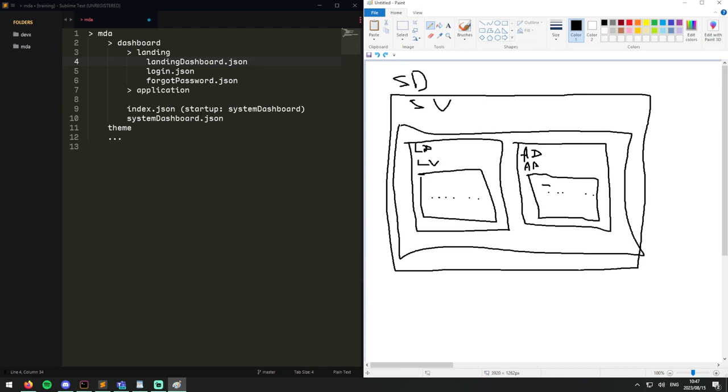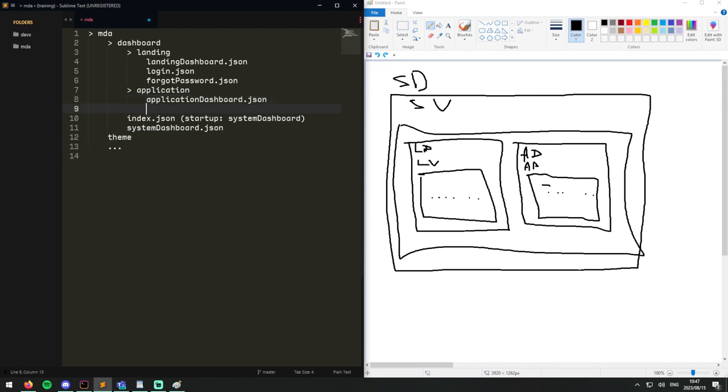And we'll also have applicationDashboard in there. And then, of course, also something like page 1, maybe. It'll probably have a better name. Maybe let's call it viewClients. And the other one might be editClients. Just two different dashboards we might open up.